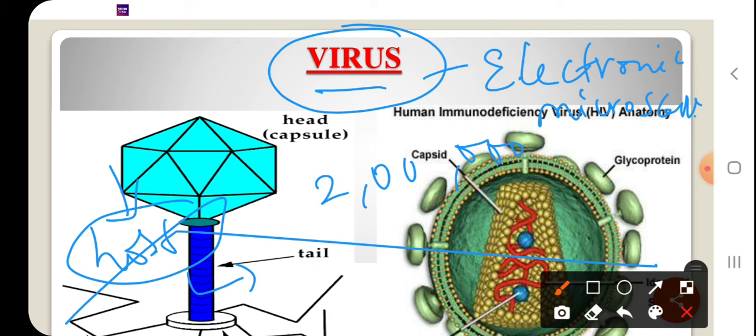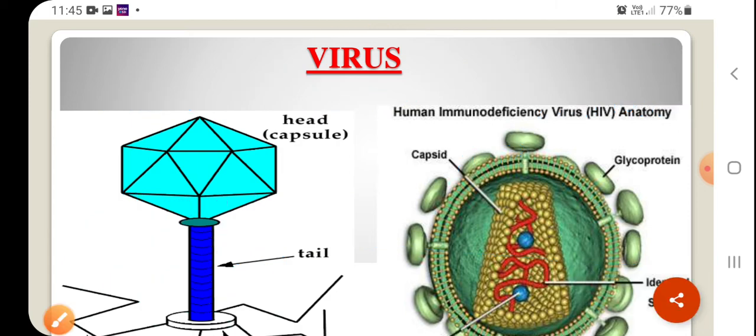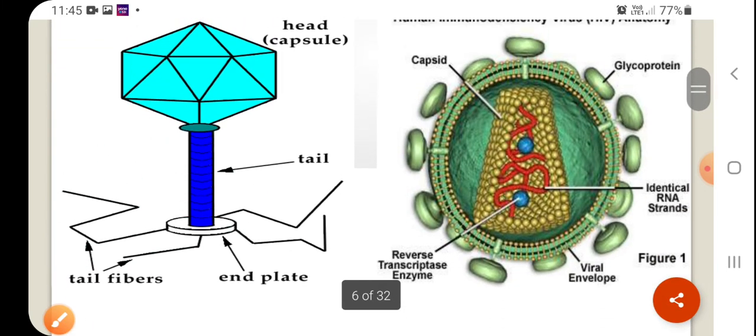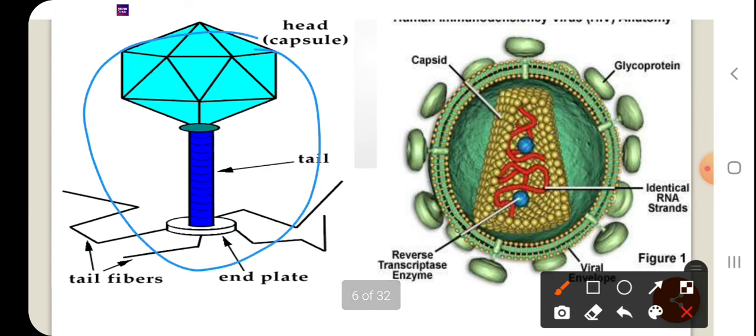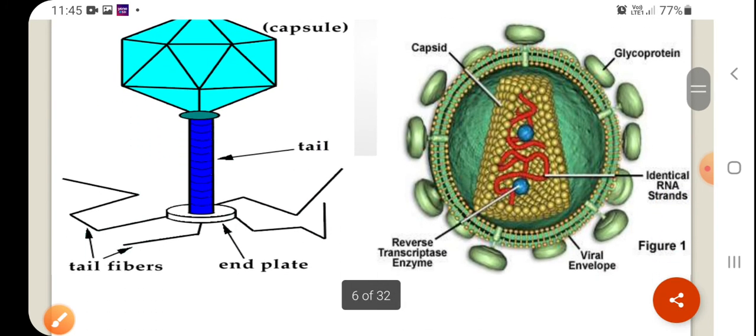Okay, so when it enters into the host cell, remember it will try to reproduce quickly and increase its number, due to which the host cell becomes very weak and harmed. If you see different varieties of viruses, we will find one such virus here. You can see this is your bacteriophage, a T-shaped virus, and another virus here is your HIV virus, which causes a disease called AIDS.